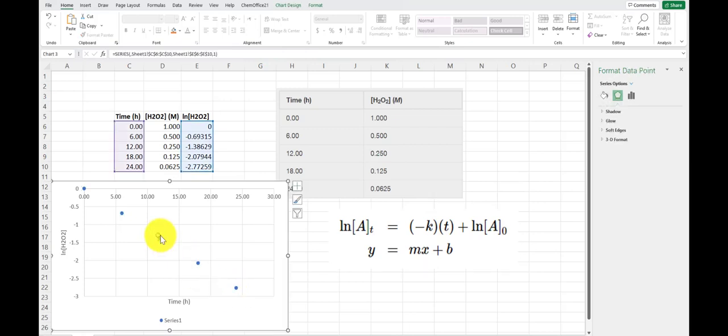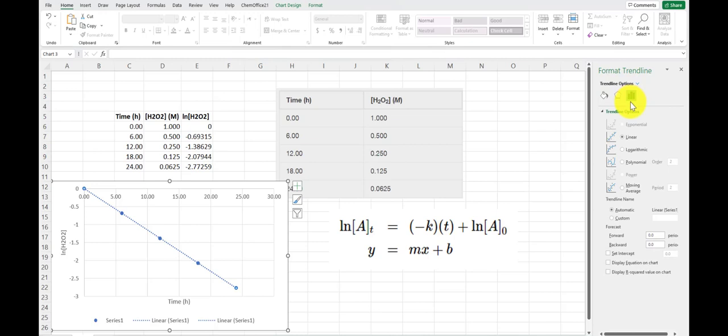What do we have here? This looks like a wonderful, perfectly straight line, and I can actually fit this line to figure out what k and A naught are by doing a linear regression, or what's known as adding a trend line. So I'll go down here to chart elements, add a trend line. I'm going to click this arrow button, and go down to more options. That gives me some options over here. I'm going to click these little bars under trend line options.